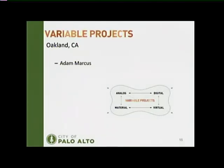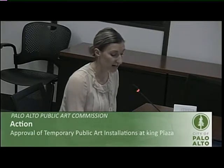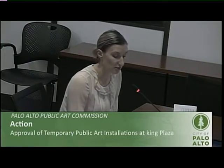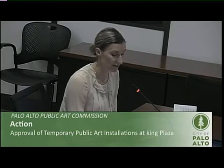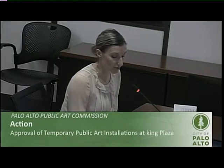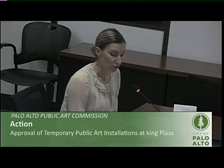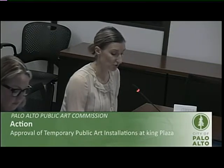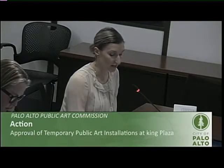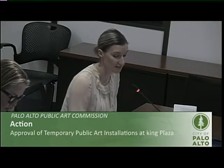His work explores how new technologies can interface with long-standing traditions of craft, materiality, ornament, and pattern to create dynamic spatial constructions that engage diverse publics in new ways. Central to Adam's practice is his interest in visually communicating information in a contextual and dynamic sculptural way. His work employs innovative approaches to digital design and fabrication to enhance art's capacity to engage the public in new and surprising ways. I'm going to show you a couple of examples of his previous work and walk you through his concept.